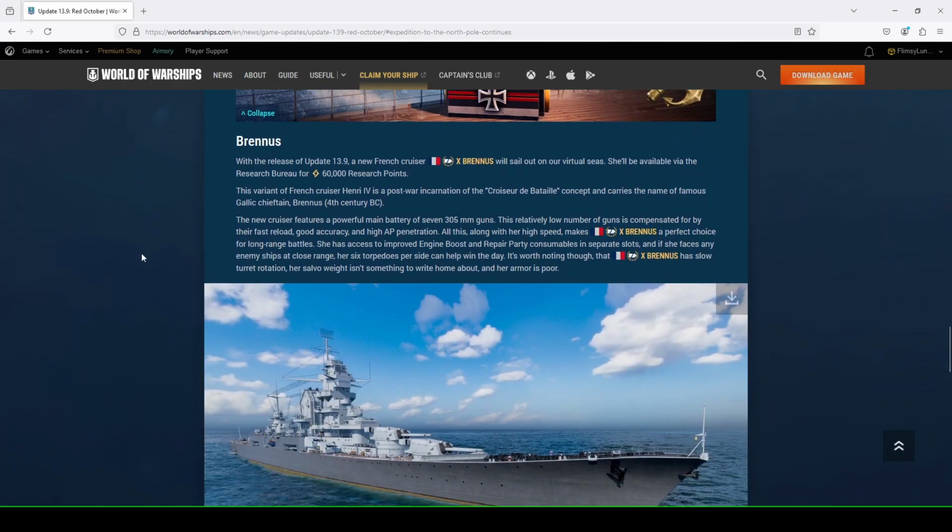Armory, we've got a new French cruiser coming into the game. I'm probably going to pronounce this wrong, the Brennis. She'll be available in the Research Bureau for 60,000 Research Bureau points. You have to get 5 tier 10 ships, human warships, to gain access to the Research Bureau, unless they did something else that gives you access now. I don't remember, but I just gained access to it on my EU account because I just recently got 5 tier 10 ships there, and they give you 10,000 research points, I think it is, starting off.